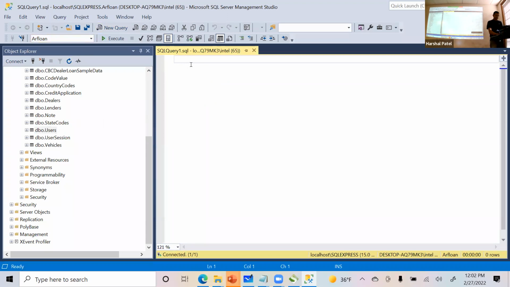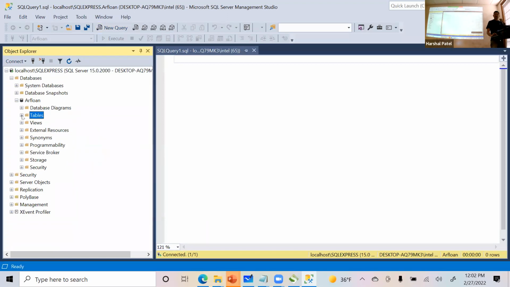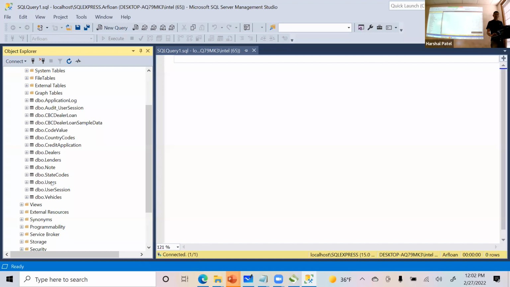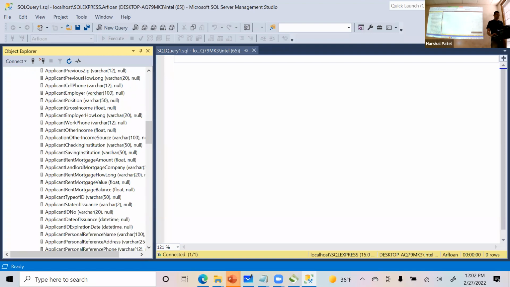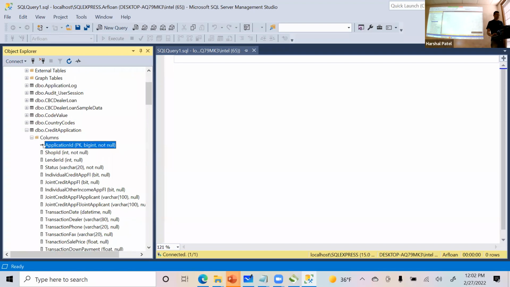Again, tables, right? Let me just repeat it. So I have a database, once I install it, right? Once you guys install it, expand it, Airflow, expand tables, and then you will be able to see all the tables. If you want to see any structure related to database table design, you can click on that particular table, see the columns, and you will see all the fields. Anything that's marked primary key is a primary key. Okay. And this one has probably 200 fields, application, right? It's a big table.